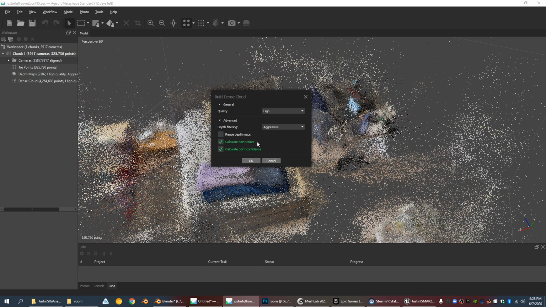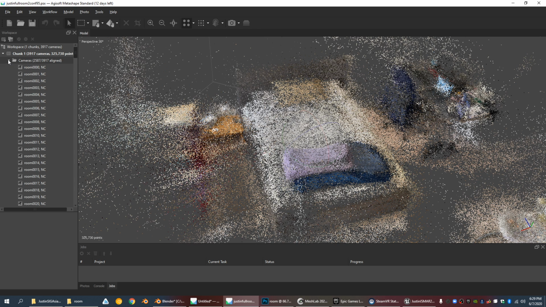This part took quite a while, and I'm not going to start this because it was already finished, but it'll show you another progress bar. And this one I think was actually the opposite of the sparse cloud. The sparse cloud from before said it would only take 5 minutes, but it ends up taking a lot longer. This one says it's going to take a crazy long time. It told us it was going to take 18 hours at first, but it ended up only taking like an hour or less.